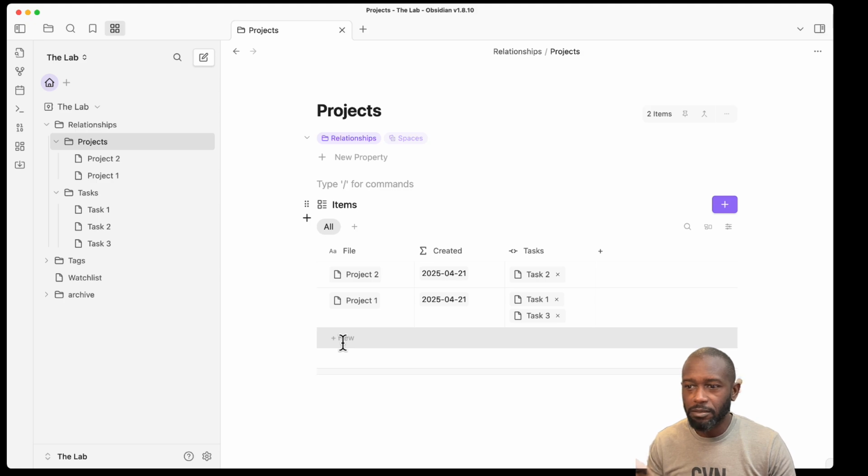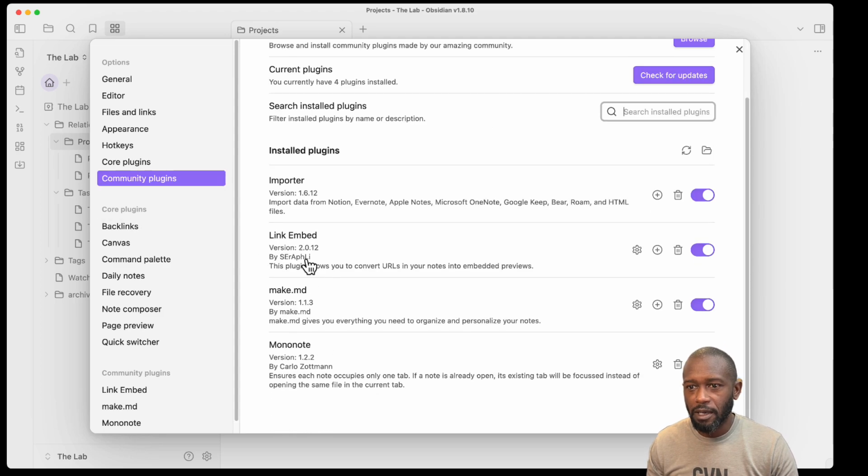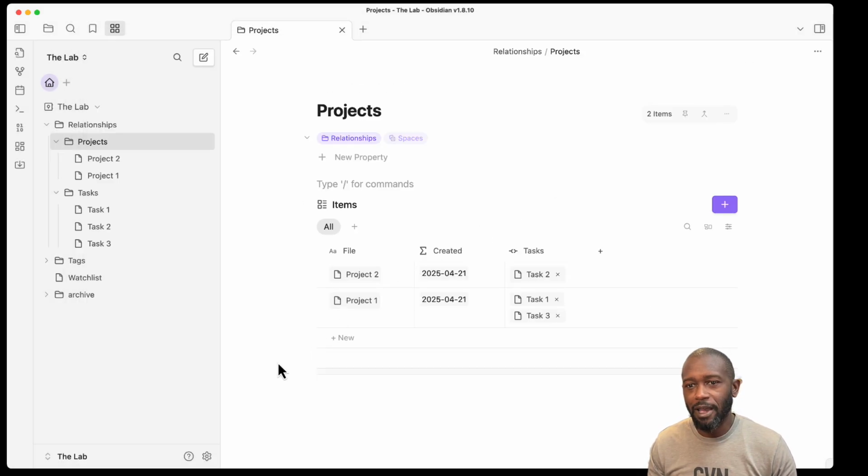First off, I did mention before, you want to make sure everything's updated. One thing here in this particular vault is this vault is pretty clean. If we go into the plugins area, I have a few plugins that are installed and enabled over here. So the fewer plugins you have that could potentially conflict with this plugin, the better, because there could be some issues there. You are using properties, and the formatting of the properties for the Make.md plugin might vary a little bit from other plugins out there.